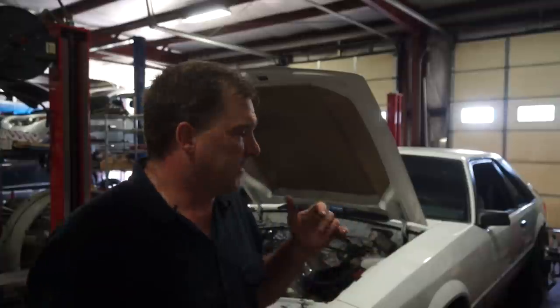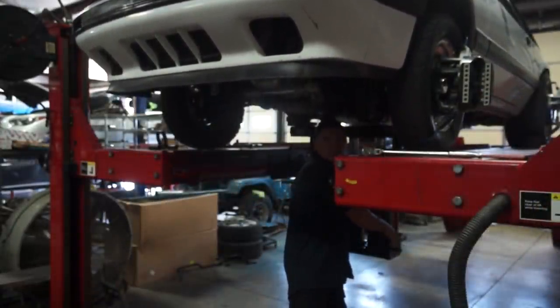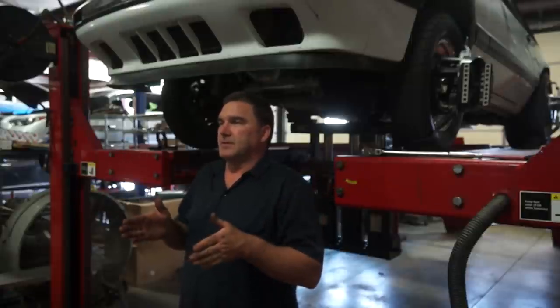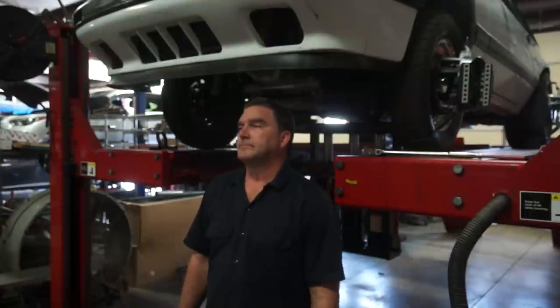So that was pretty straightforward. Put in a couple of custom fuel lines to make it hook up to the old system, and voila, new fuel system is installed. Now we're working on the alignment. I've actually already squared up the front end. I'm going to do some ride height adjustments, work with the bump steer kit, and get it so that it drives straight down the track and on the street. Like two degrees out from zero — that's a little extra drag. Let's see if we can make that better.